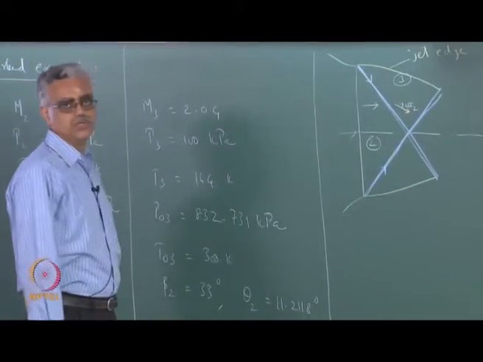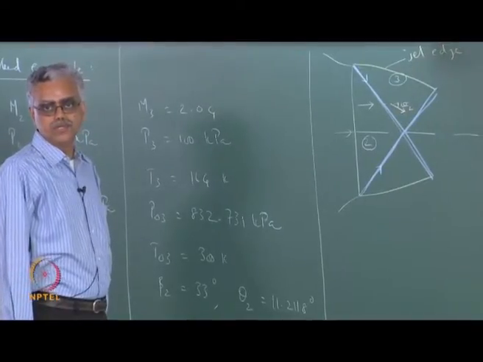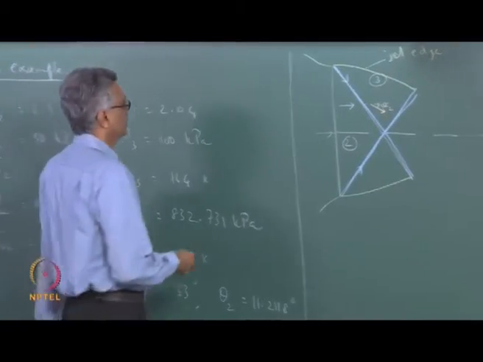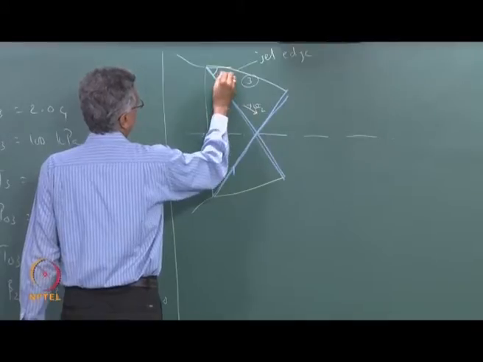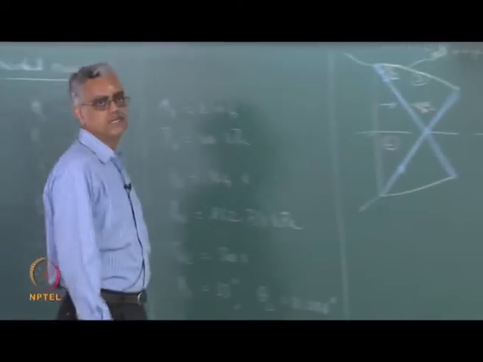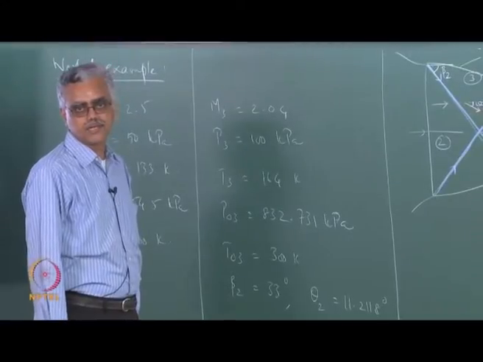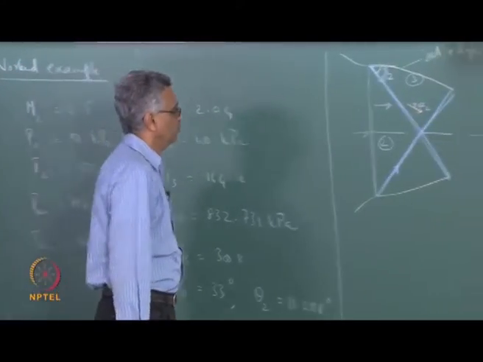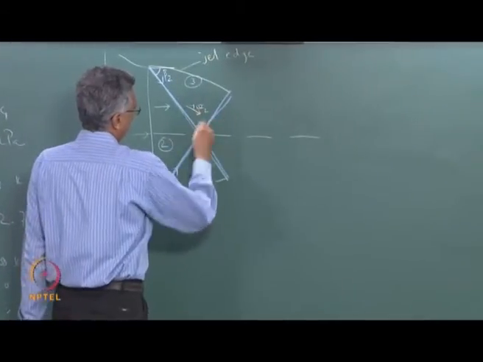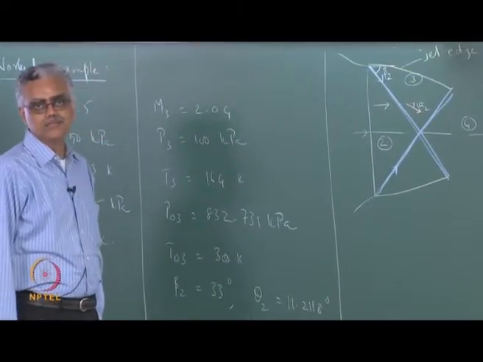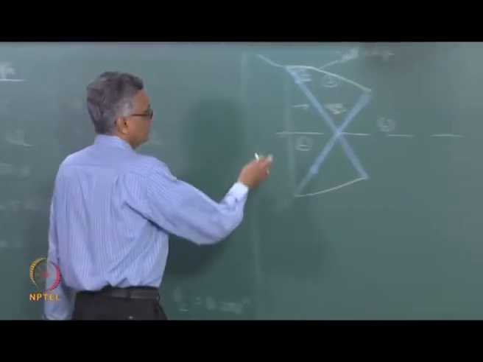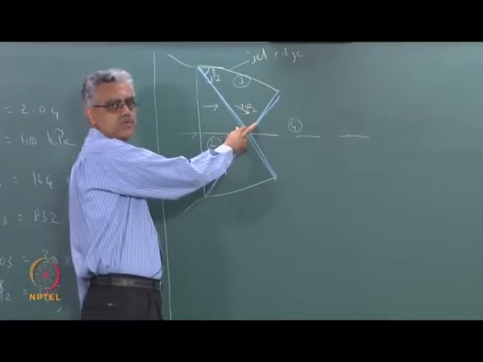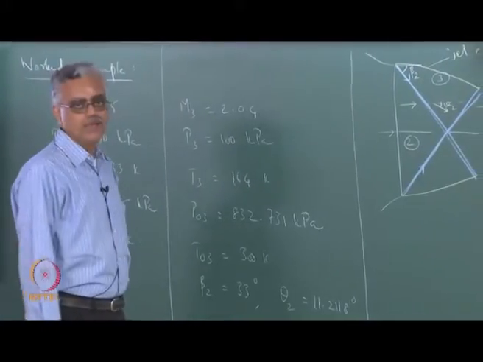Now notice that angle beta 2 is also measured with respect to the velocity vector ahead of the shock wave. So that means since the velocity vector ahead of the shock wave is like this, this angle is going to be beta 2, which is equal to 33 degrees, correct? Now, when the flow goes into region 4, which is over here, which way is the flow going to be deflected? That is the first question. Remember, it is a shock wave, so the flow is deflected towards the shock wave. So what is the turning angle for this shock wave? What is theta for this shock wave?